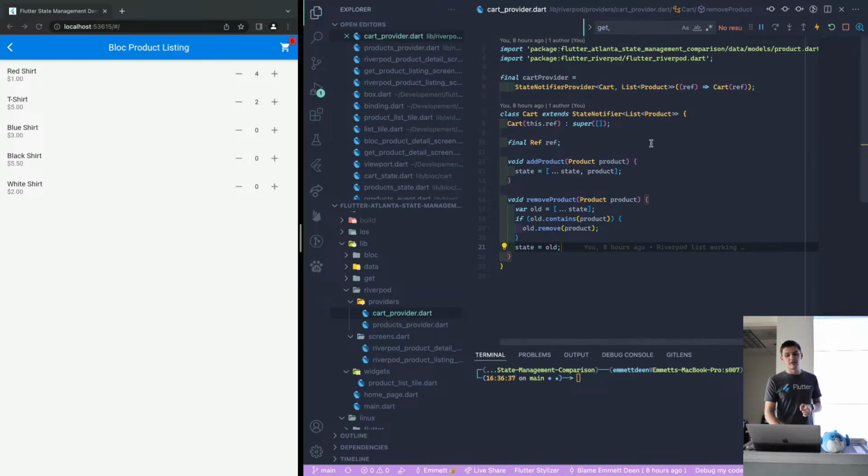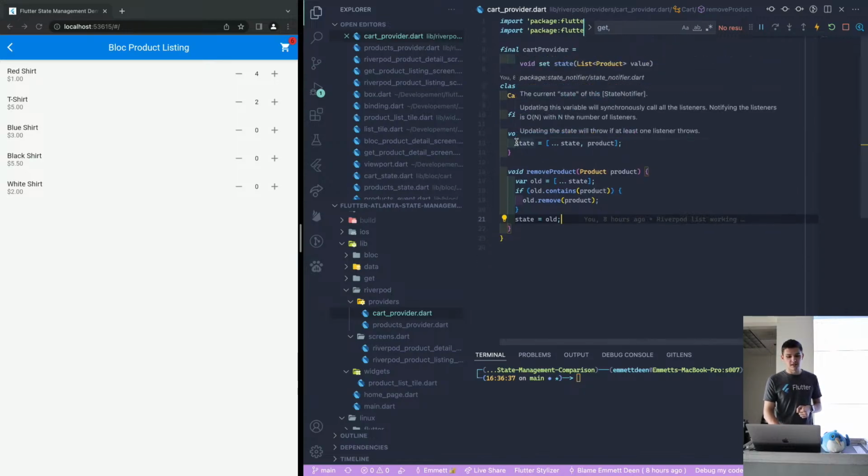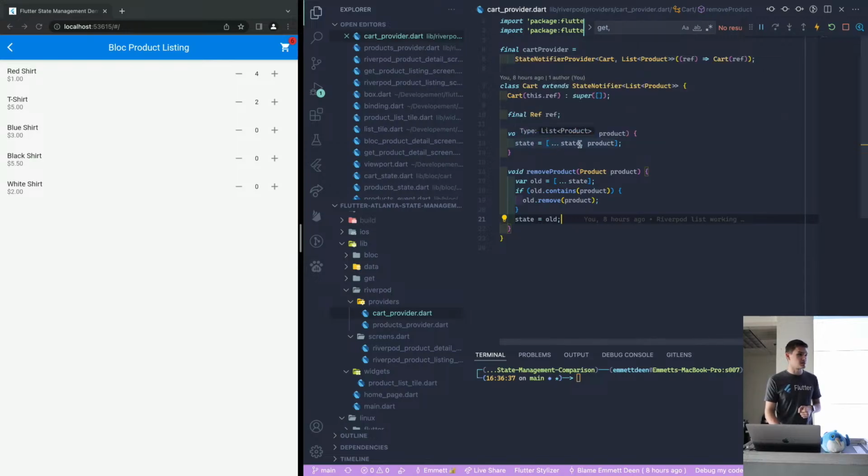The only thing that I ran into that was a big problem for me with Riverpod is they did not have good support for things like lists and maps. You'll see me doing weird things here, setting state equal to and then using spread operators instead of just saying, hey, let's just add a product to this list. That's because out of the box, the list comparison does not check all of the contents to see if it's equal or not. So it just assumes it's still the same list and the contents are the same. So it wasn't rebuilding my user interface until I triggered a whole new list equal to this. So that was a big knock for me for Riverpod.